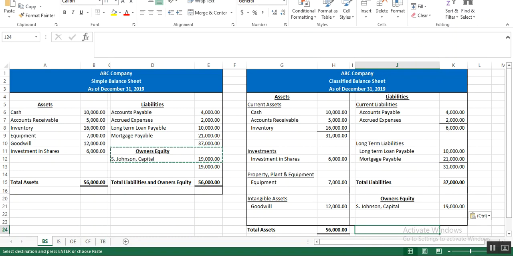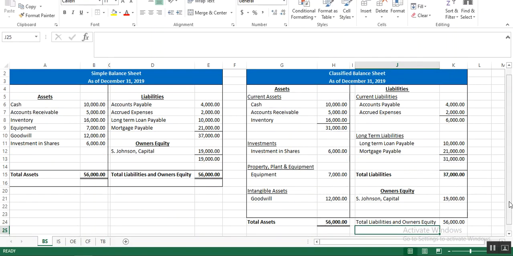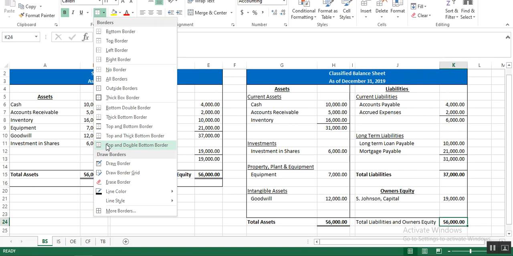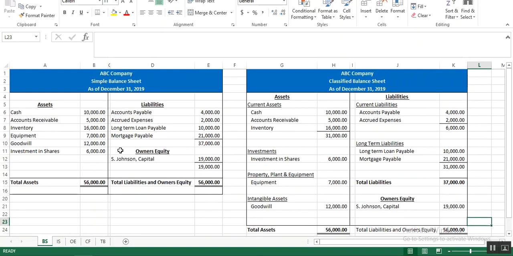And so we're just about done with this classified balance sheet, because now we have to get our total liabilities and owner's equity. And the total of that, we're going to take this total liability here plus what we have as the only owner's equity balance, equals that plus this here, and we get 56,000 yet again on our credit side, which also agrees to our simplified balance sheet.